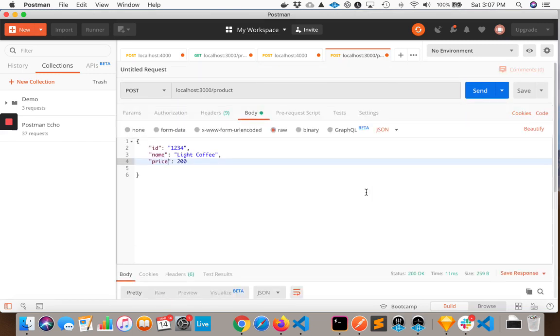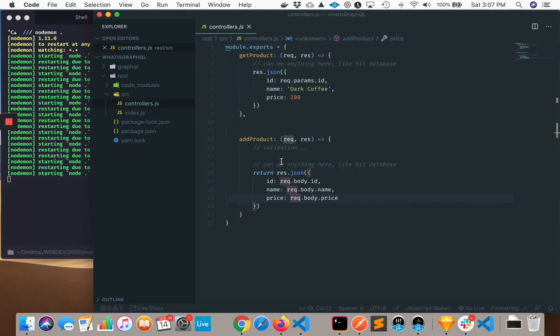Something that's worth noting, and works a little bit differently with GraphQL, is if I accidentally made a mistake like this and I press send, it still goes through in my scenario. So I've made a mistake, and of course that means we need to write some validation. Unfortunately, sometimes validation is forgotten, or there's one value we forgot to validate or something like that. So it's possible to write REST endpoints and not do validation, and that is not a great thing, but it's possible. In this scenario, that is exactly what's happened.